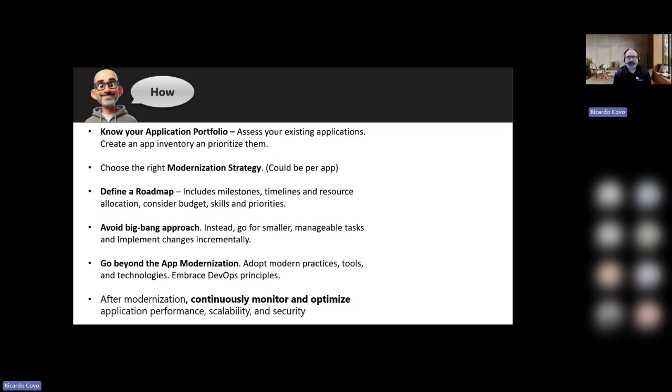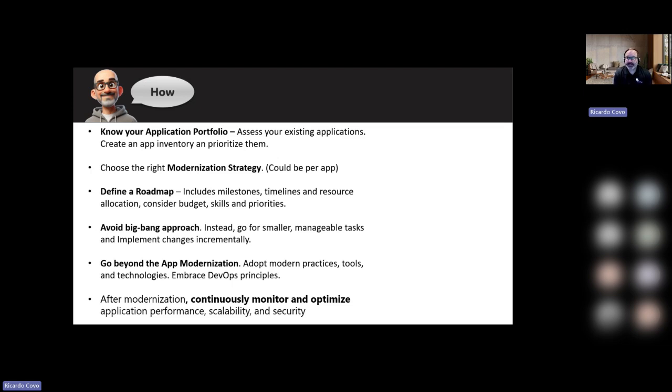So how do we do this? We've helped a lot of companies with their modernization, either of one application or an application portfolio. So what you really want to know is that application portfolio. List the applications that you have, and not only the applications. One solution may be a website that on the surface is only a front end and a back end with a database, but normally there is a ton of little processes that run around that. It's almost like an ecosystem of applications, and you need to understand all of them to see how they would map to a modernization strategy.